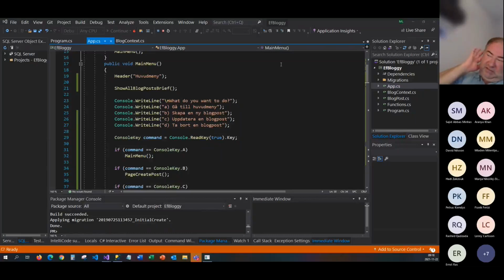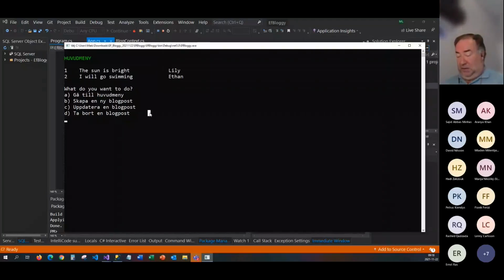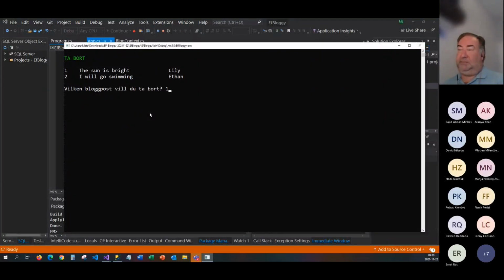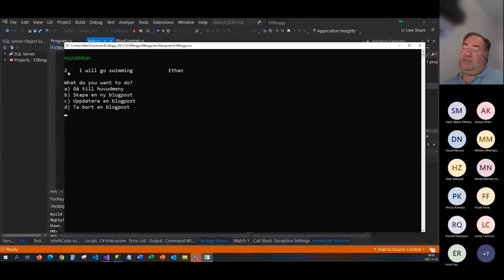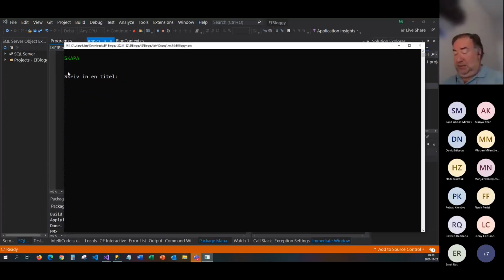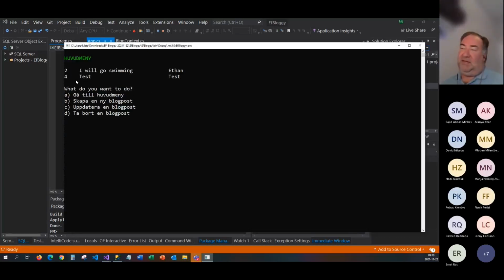So as soon as we delete, for example, we could take away the number 1. I go for D, take away number 1. And it says it's taken away. And you see we only have the number 2 left. So the ID will always be the same as it was for creating. So if I create a new one by B here, test, I just make some. It's created, and you see it's having ID number 4 now. So a used and deleted ID will not come back, because the database is counting it up, increasing it all the time for a new ID.